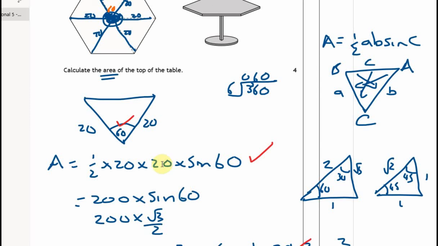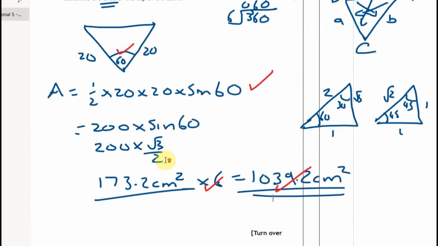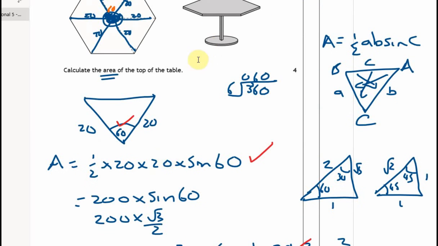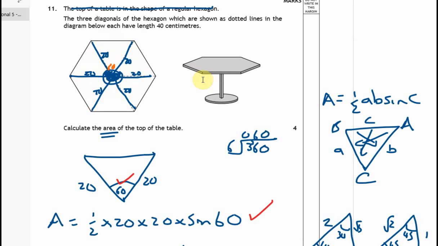So again, always have a wee bash. Don't shy away from a question. Certainly when I started that, I wasn't totally sure what strategy I was going to use, but just lay it out, see what you know. You're thinking area, you're seeing triangles, you've got that equation, you know. But yeah, worst case scenario, I'd have just been substituting numbers into this equation and just trying to pick up anything. If you put in a half times 40 times 40 times sine of 60, you'd still get 3 out of 4. That's pretty good.